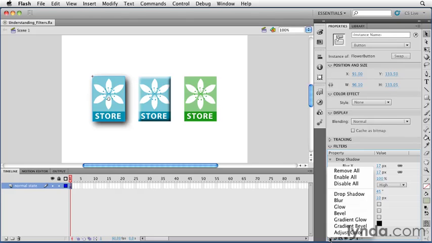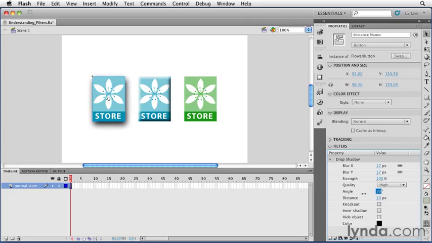Since I've already applied a filter, I'm not going to apply any more. However, just because I've applied one filter doesn't mean I can't apply more. If you want to apply more filters, you can always keep adding them on. This object has a drop shadow applied. Notice it has a whole bunch of settings like blur X, blur Y, strength, quality, angle, distance, etc. Once I've added a filter, I can control the appearance of the filter by modifying these settings.